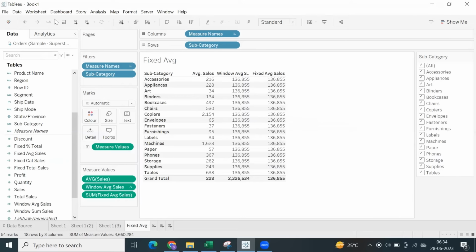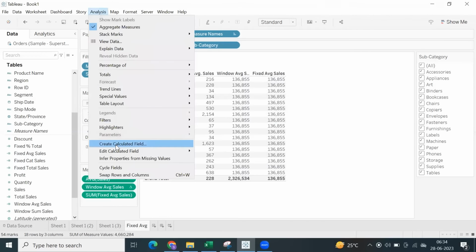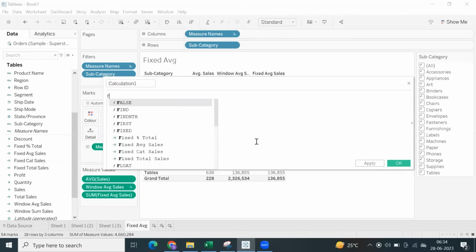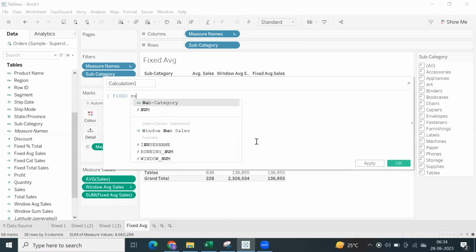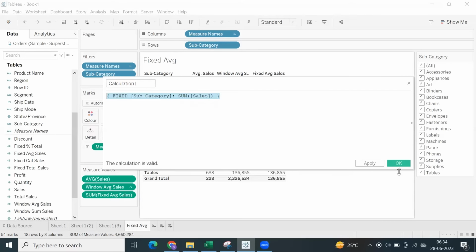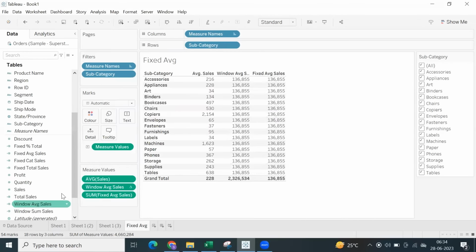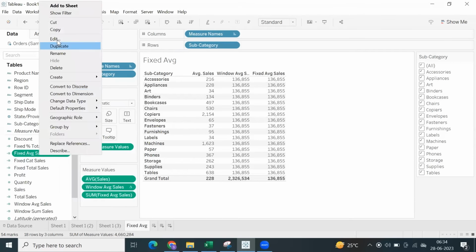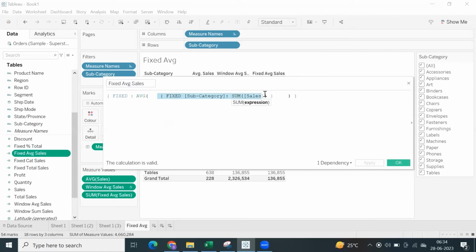Clear? So first, what we'll do is calculate the sales across subcategory level, fixed subcategory, sum of sales. Then on top of this, we are going to calculate average, the average of sales on top of this subcategory level of data.